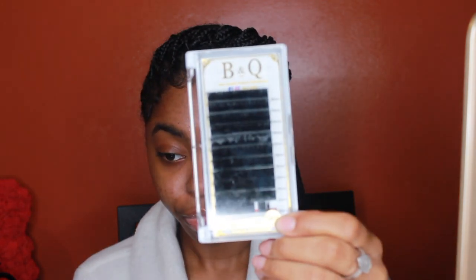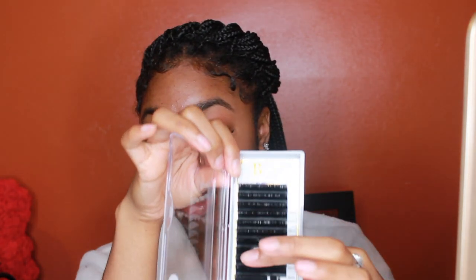So, first off, these are the B&O Best Quality Eyelash Extensions. These are the ones I use. When I open them up, I went like this, and they are so soft. Like, I like these. What kind of curl is this? This is a 0.05D 16 millimeter flowering lashes, okay? Whatever that means.